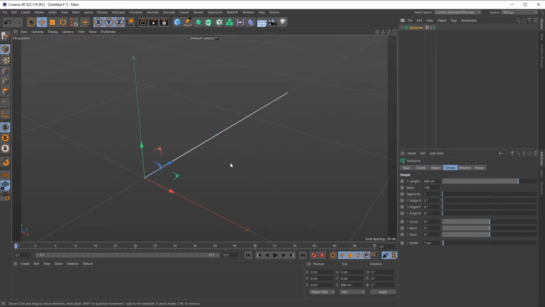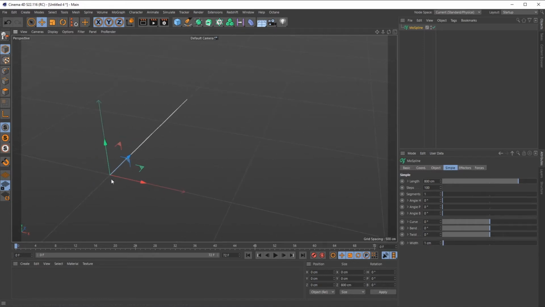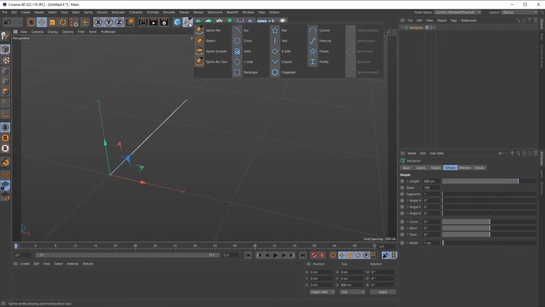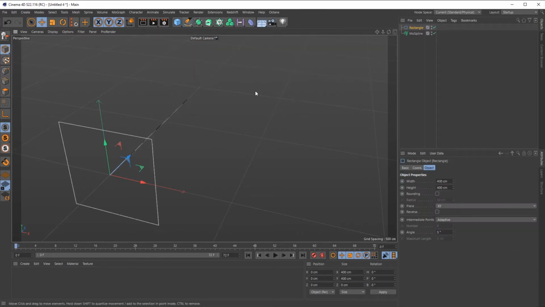So the next thing we want to do is clone our MoSpline and create the splines that we're going to sweep across for our animation. Now, we know that our objects are going to be swept at the end of this effect. So if I go up here to the curve tools and I create a rectangle, this seems kind of big. So a shape size that I settled on was like 50 by 50.